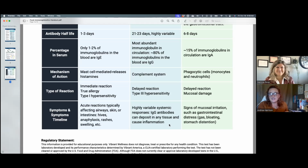Chronic illness exists in, I don't like giving percentages, but a vast majority of the people that you run into every single day. We all have something that could be considered a chronic illness. And a lot of it comes back to IgG response. Yeah. Throw in a couple more that I was thinking of while you were sharing. Terrible periods. Trouble getting pregnant. Thyroid imbalance, Graves' disease. Yeah, those are directly related to chronic inflammation that can be caused by food sensitivity.